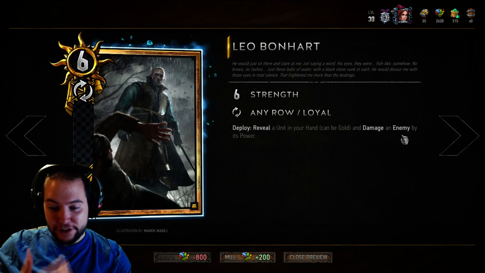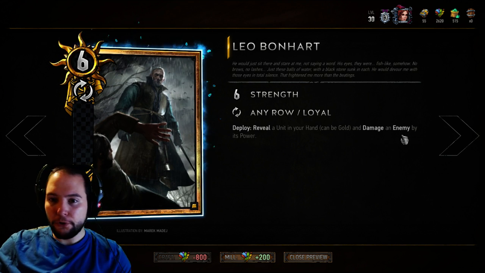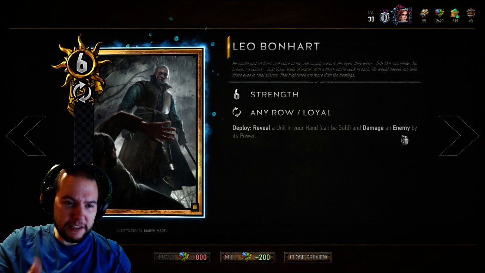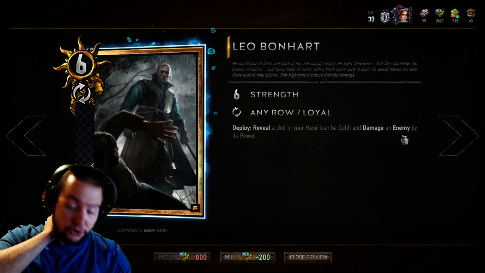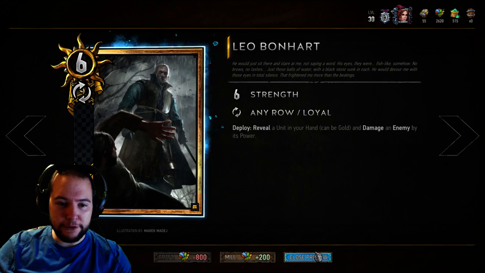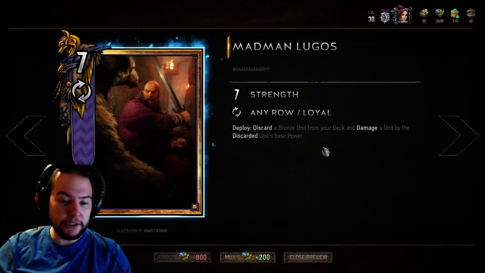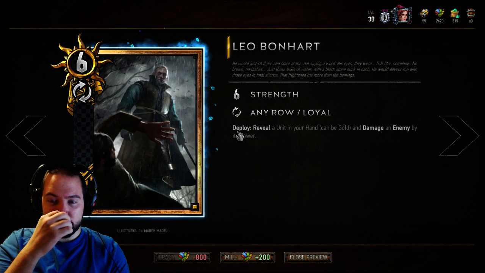Okay, so it's actually more worthwhile to reveal the Dalian foot soldiers, or maybe the 10 strength Nilfgaardian knight, or something like that. There's quite a few strong base strength Nilfgaard units, but the spotters have just been taken out of the equation, which is really surprising because Madman Lugos hasn't changed. And if you consider Leo Bonhart, let's say the spotter was 14, right?